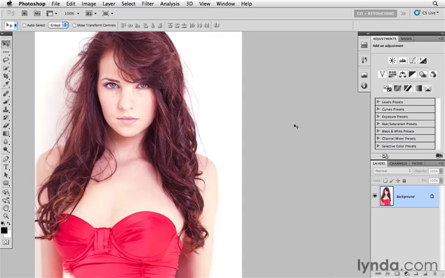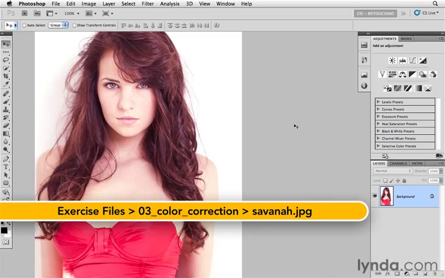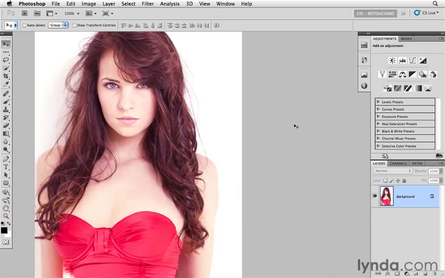Now that we know a little bit about color correcting skin by the numbers, let's take a look at another studio example of how we can put these skills to work. This particular photograph was captured by one of my students, Nicholas Trochel. Nicholas, thanks a ton for the use of this file.